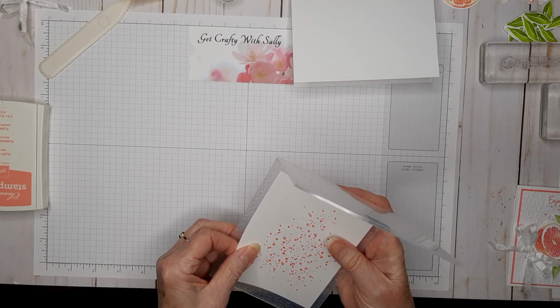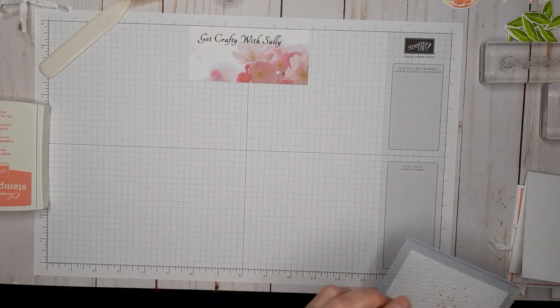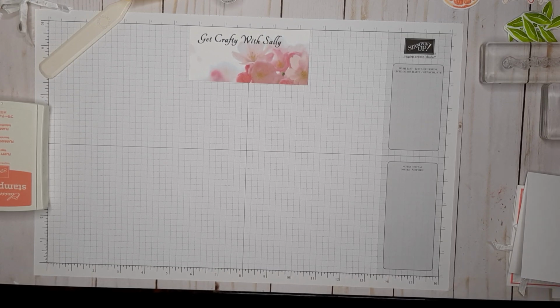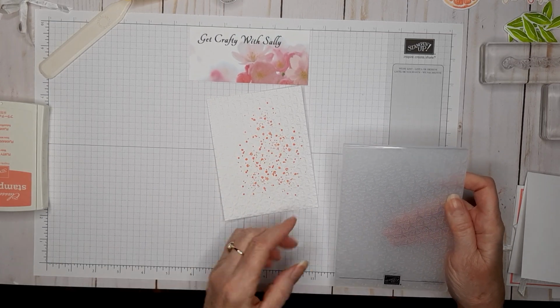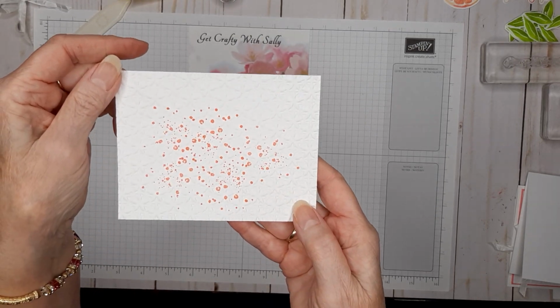So let's put this in our embossing folder. And I'm going to run over here to a different machine and emboss it really quick. I've already got something set up in my other machine. Okay, so that's what that looks like.